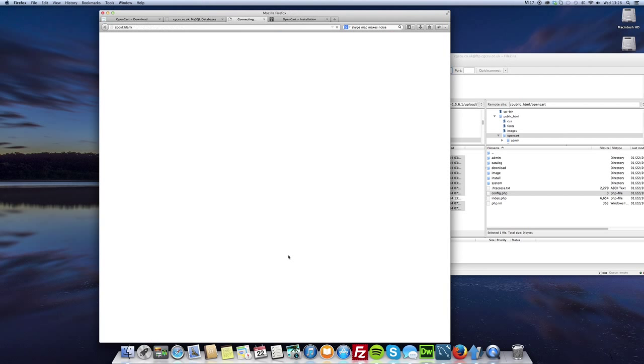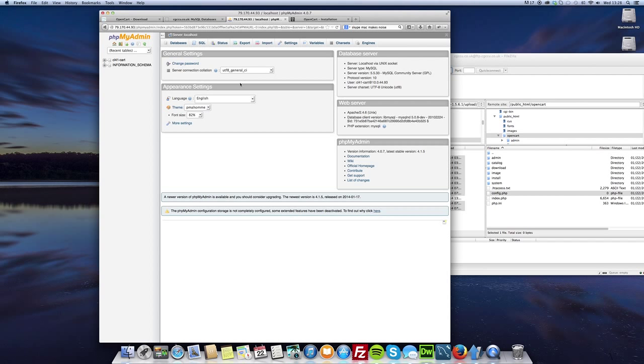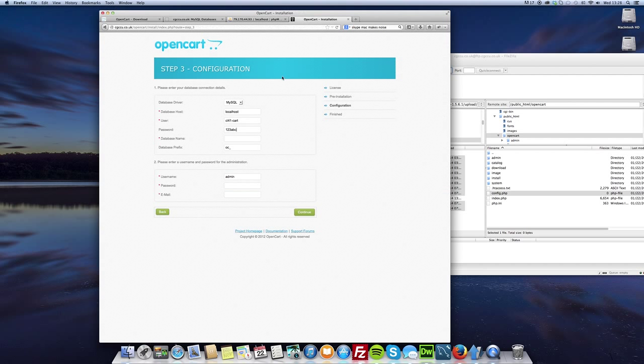And to get the database schema, or in this case, the database name, I would go into phpMyAdmin and then just copy the name of the database that's already here. The database prefix, basically that means that every table in OpenCart is going to start with OC_. I can remove that completely. However, you're at risk if you're using a database with tables already in there. So I'm just going to keep the prefix in. That way it keeps everything unique and separate.